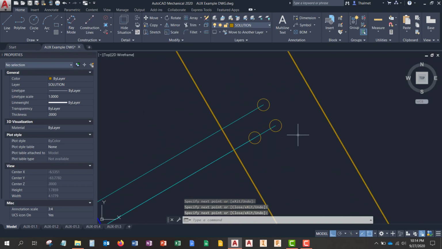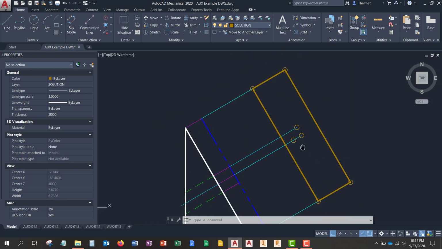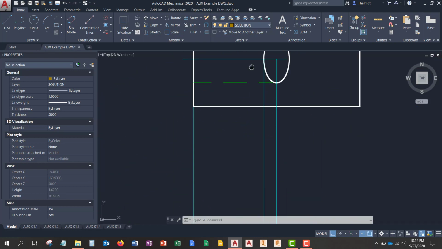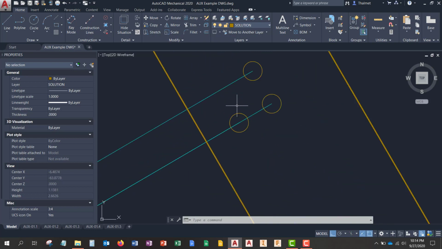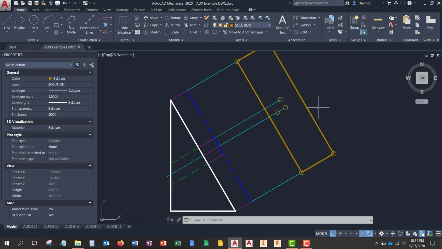Now, looking at this, I'm fairly confident that this right here is going to be an actual hole, just because we're seeing an ellipse in this view. If we look at our points here, it's pretty obvious that they are equidistant from the center. So let's test out that theory.